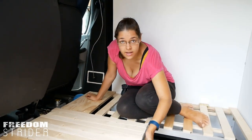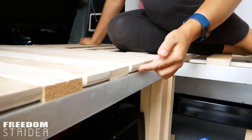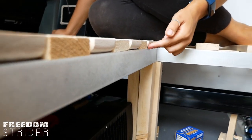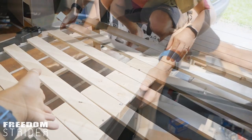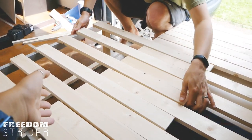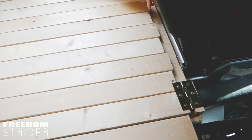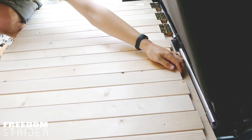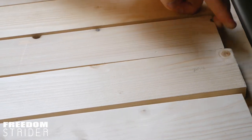Right, so they're back in after the sanding. If you can see here at the front, these are the thick slats, the ones that don't pull out, and they've been chamfered. And we've done the same at the back. So let's try now. I'll just keep it lifted as I push it back in. And there you go, they go straight. That chamfer allows it to go over this edge. See, they slot nice and comfortably going there.